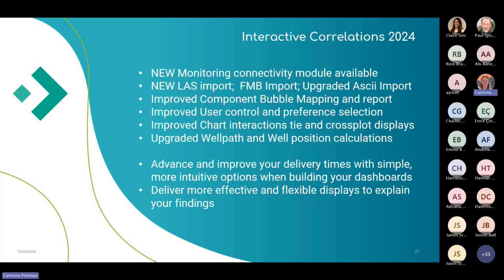When it comes to working, a lot of our work time is spent on charts and maps in IC. So we've improved the bubble reports, the timing and performance speeds of generating those maps and charts, and added keyboard shortcuts. Again, that's maybe just me, but I think a lot of our customers quite like having the keyboard shortcuts so that they are getting to things as soon as they can. So we have added more of those when it comes to shifting things around. You can still set the distances to be based on actual geographic distance from each other, or you just have it set to be 50, 100, whatever it happens to be.